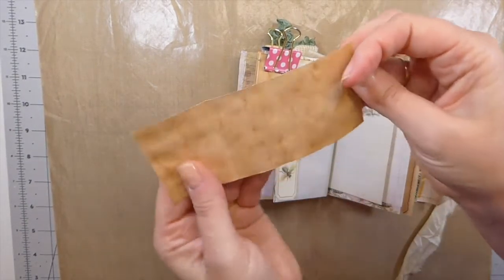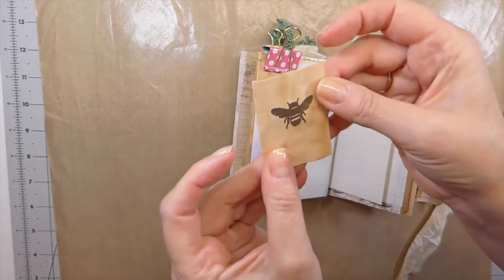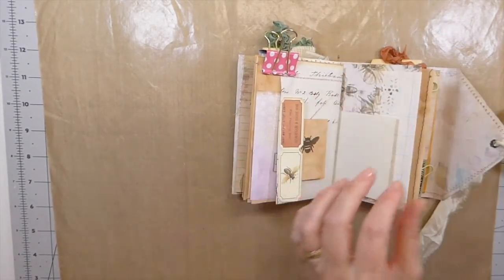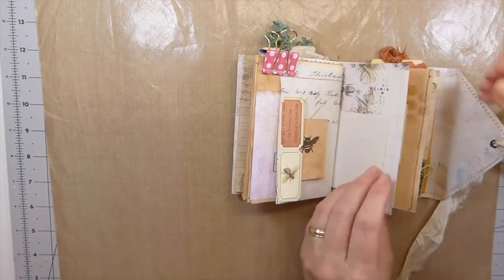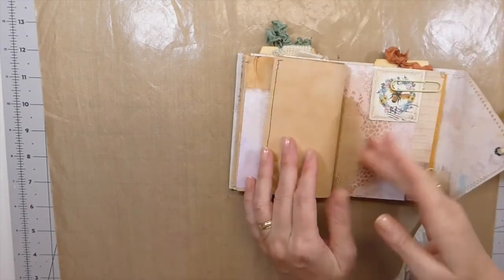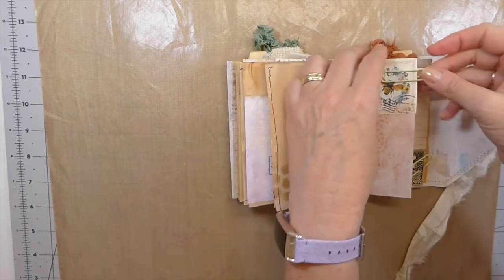And this is just an extra bit of tea-dyed paper. I've done a little stamp there. I'm just going to tuck that in there. And then we'll go back through when I get everything where I want it.